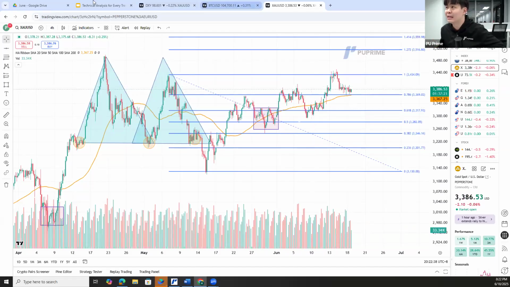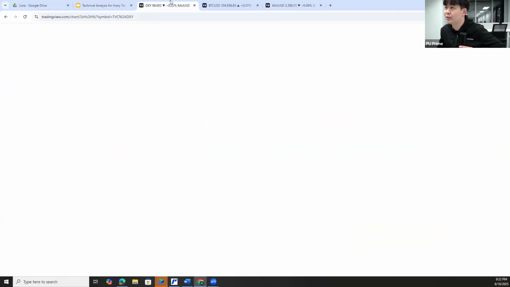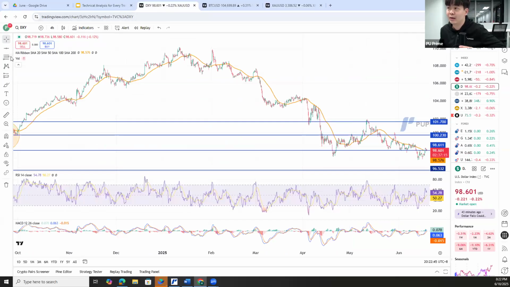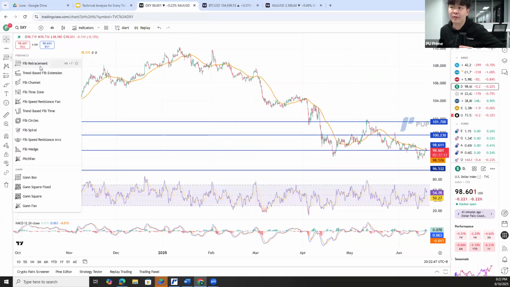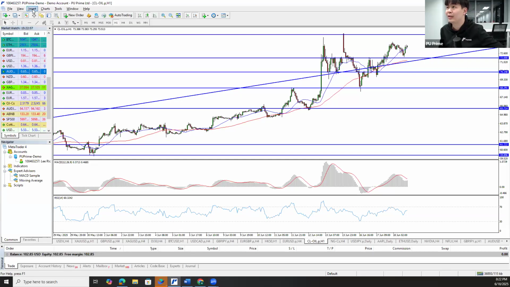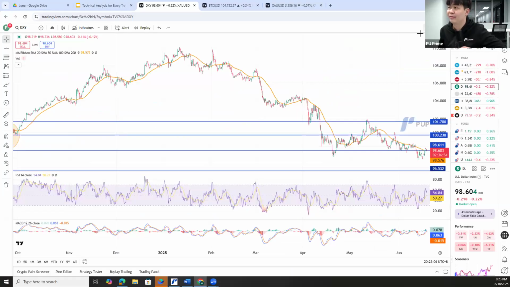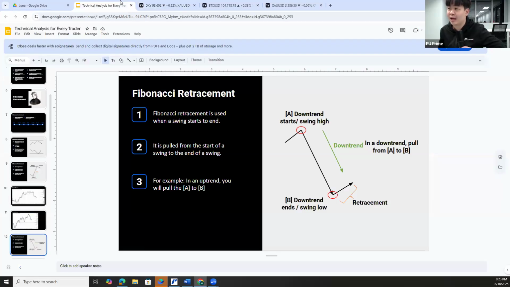So yeah, this is how we draw the Fibo retracement. Remember, if you are using the trading tool TradingView, then just click over here. And the first one is already the Fibonacci retracement. But if you're lazy, you just press Alt plus F on your keyboard. In MT4, MT5, you can try to insert Fibonacci, and then you can see Fibonacci retracement. Then you can draw over there. I think most of the trading tools do provide the Fibo for you guys to draw on it. So maybe if you don't believe it, you can just try first.